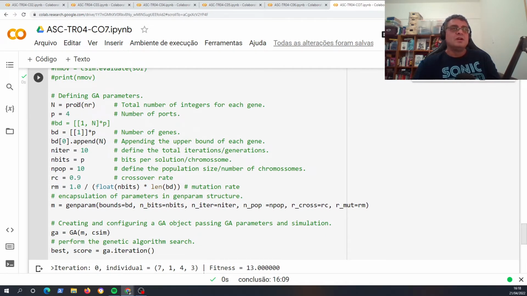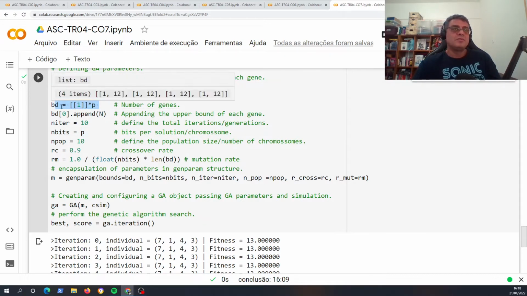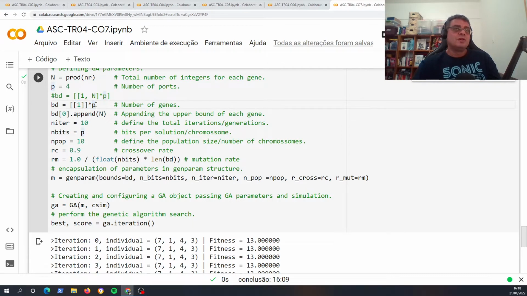We have genetic parameters. This will be the number of combinations that we can apply to each port, the number of rules combination. We have the number of ports, okay? And this information will be very important since we're going to define the number of genes. This is the number of rules combinations that we can apply for each port. For example, if you have 4 ports, we're going to need exactly 4 elements in each individual.